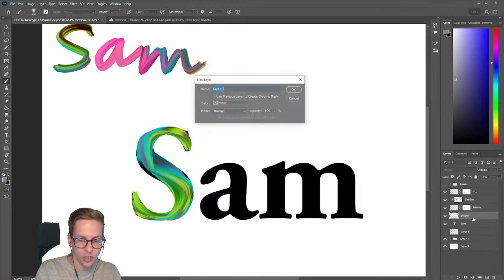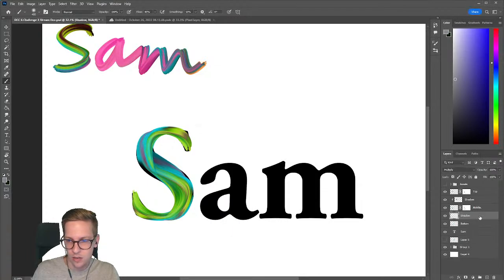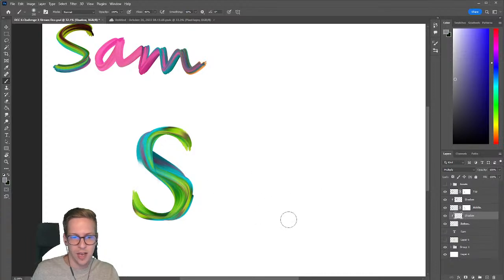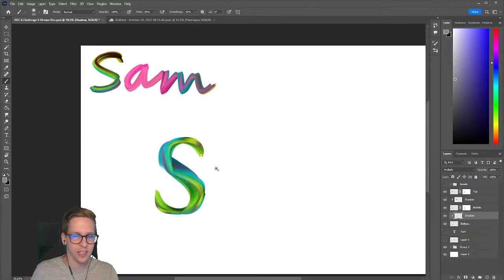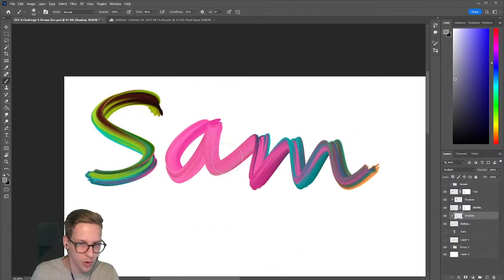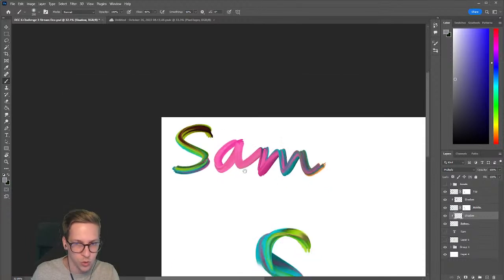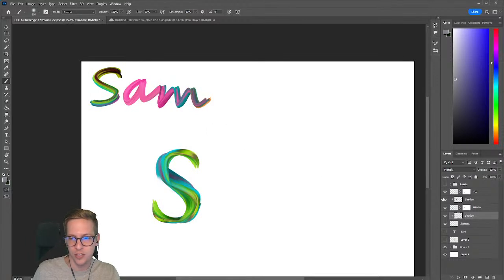I'm going to do Control or Command Shift N, make one more shadow layer before we run out of time here. Clip it to my bottom layer. Paint a little bit of shadow in there too. So when we remove the text, I could adjust a little bit. I don't like that corner, but we do kind of get this cool painted effect. You could do a whole name like that. You could use the path trace option with the mixer brush or the smudge tool. Or you could just hand write it out if you like that too.